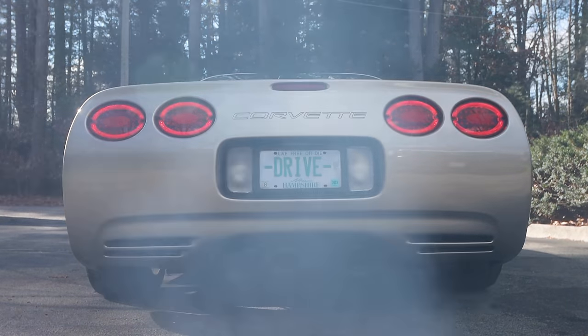Now, as far as the interior sound and all that, I'll be doing another follow-up video, more of a review on the sound of the exhaust, how it sounds on the inside, different angles. I'll be doing a full review on the exhaust in the coming weeks, so be sure to stay tuned for that. But I am just thrilled with the way that this thing looks now, the way it sounds. Having that adjustability is just the best thing. I love it.